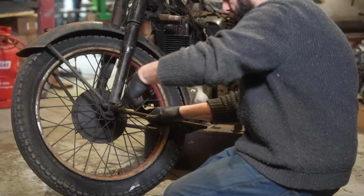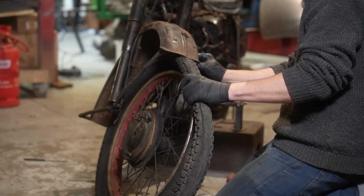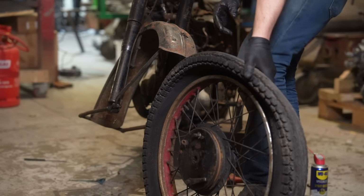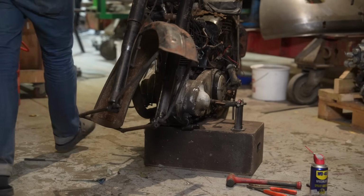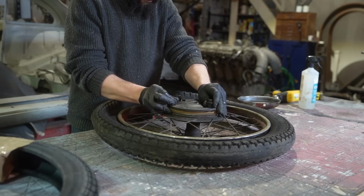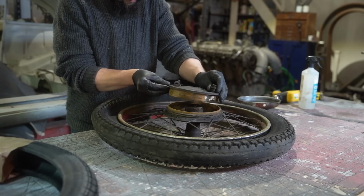Let's leave this barrel now I've warmed it up. You never know, heating that up might have made some voids somewhere that the oil can seep into before we get too depressed. Get the front wheel off, get it on the bench and see if I can change the tyre. I have got my tyre levers at the ready, but the last time I did this, I had John here helping me. So I've not done this on my own before. How hard can it be, hey?